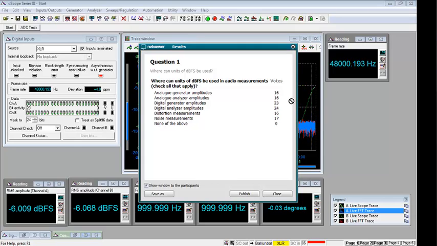So, this will bring me on to something that I want to talk about in a bit more detail a little later on, something called a DA lineup, which defines the relationship between our analog full scale and digital full scale in the device that we're testing. And it's going to be important to understand and use that DA lineup correctly in order to be able to use units of dBFS in both the analog and the digital domains.